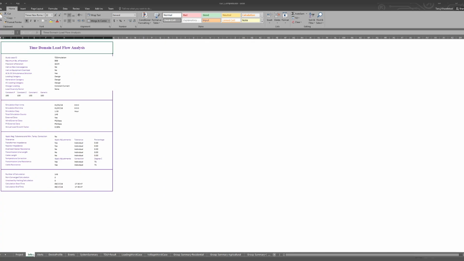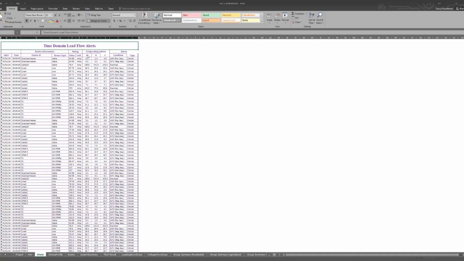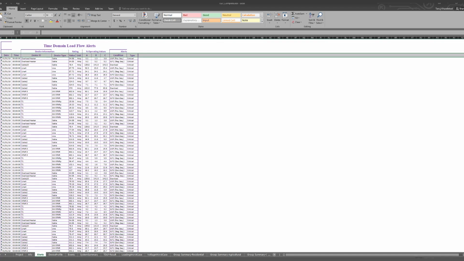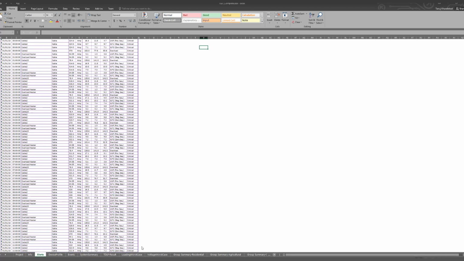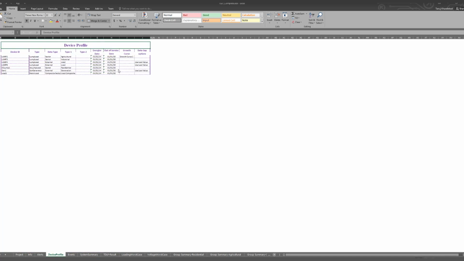So it has a nice cover page, gives you all the information in a tabular format, gives you the alert information, which you can very quickly go in and also set up a filter if you want to simply filter based on a particular type of device. So that makes it very easy to do.